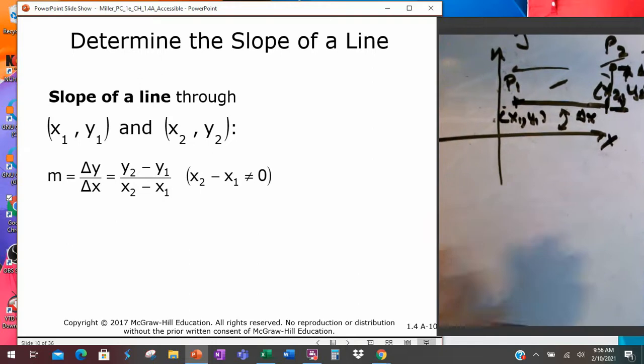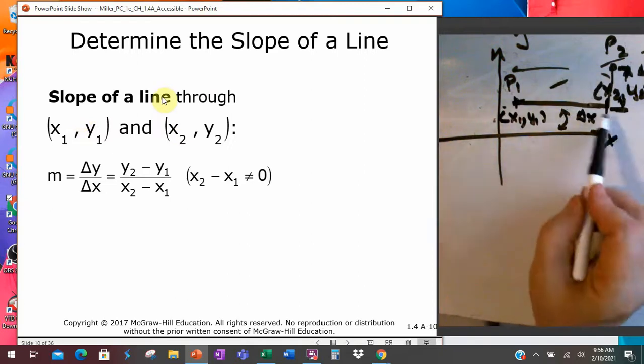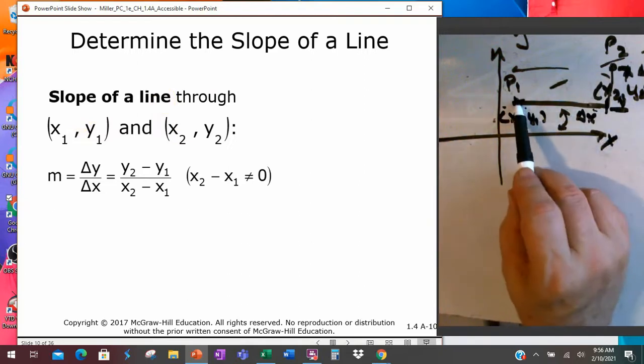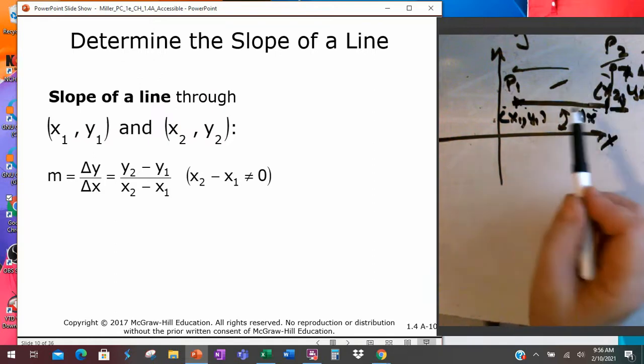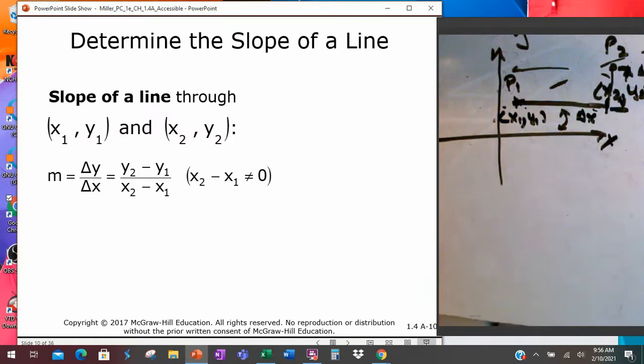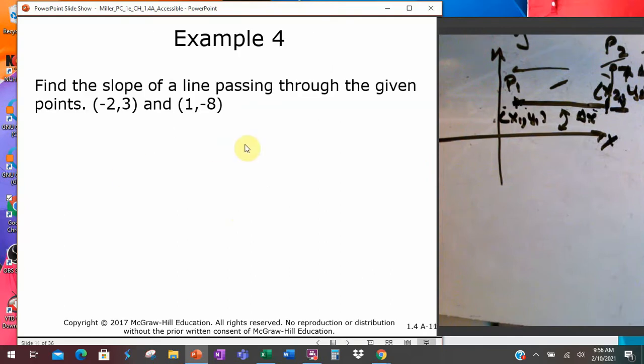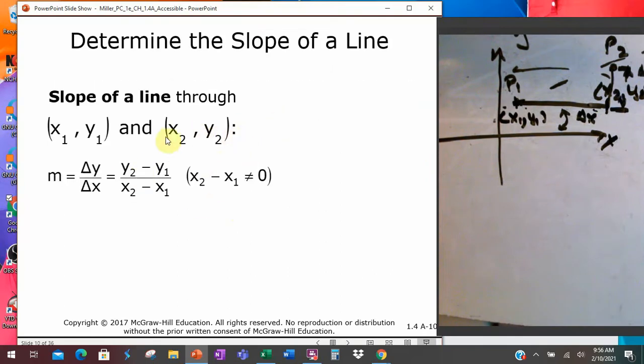So the slope of the line, if I go back over here, here's x1, y1, my point 1 and point 2. I'm going to start to the right to give me positive numbers, but it's okay if I start from this, go P1 minus the P2 coordinates, as long as I stick with it. So the general form is y2 minus y1 divided by x2 minus x1, and naturally this denominator can't be equal to 0. If that was equal to 0, I would have a vertical line, and this slope is not defined. There was no change in x, but I had a change in y. Okay, and then that would be division by 0.